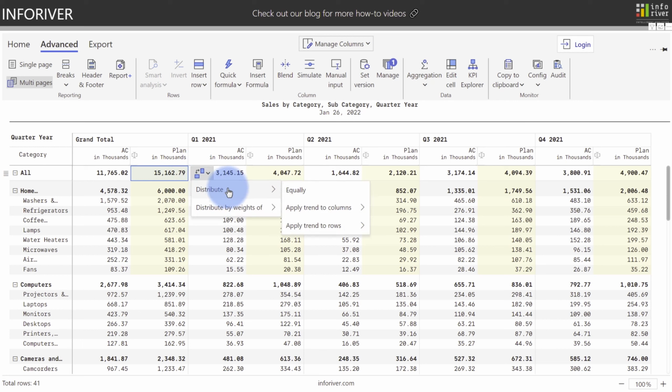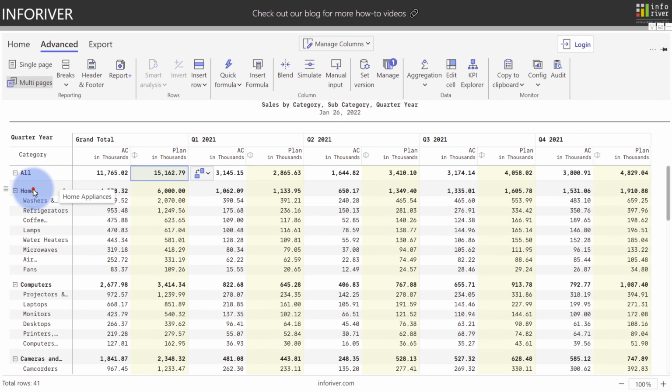Come over here, and we're going to come down to apply trend to rows. Now I'm going to select a 19% trend increase. Now let's pick a row as an example. What it's done here is it's taken this total of 6 million, and then it has created a base value here, and then added that percentage increase across these remaining quarters to then, again, come back and result in this 6 million. And that did that for every single row and value between Q1 and Q4 in this table.